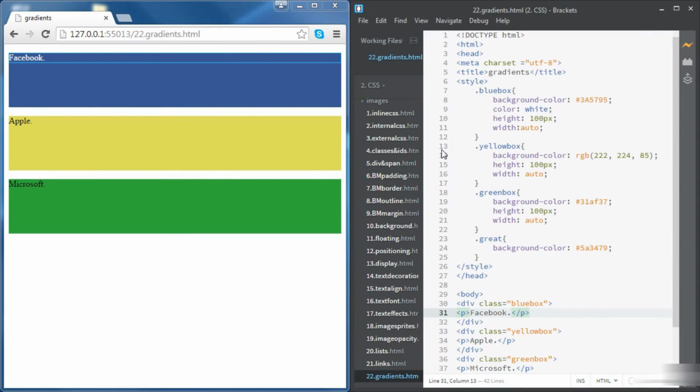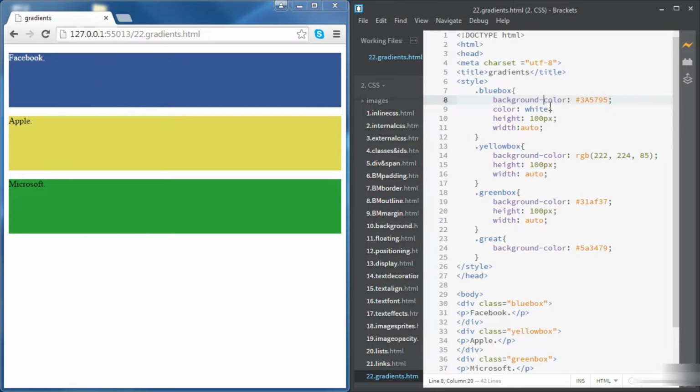In this video, we're going to learn how to create gradients. Gradients mean that we are creating some kind of smooth transitions between different colors. And it will give our website a nice and professional look. So, at the moment we're using the same source code as the div and span file again. And we're going to be looking at the Facebook div mainly.